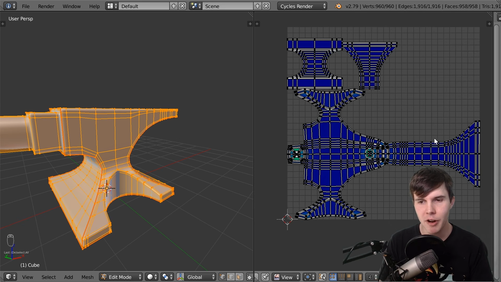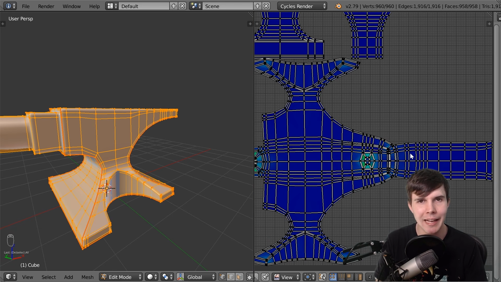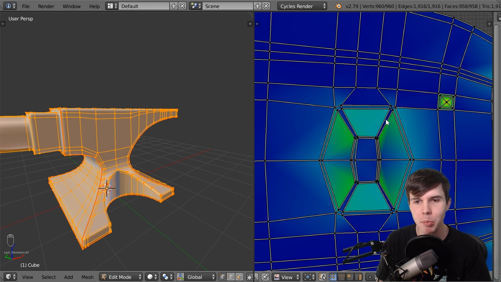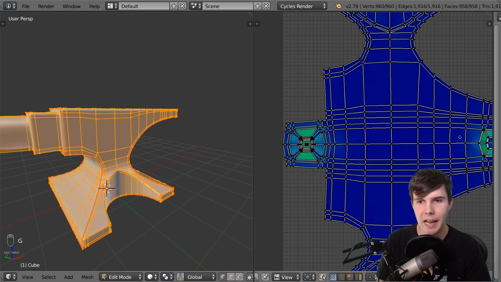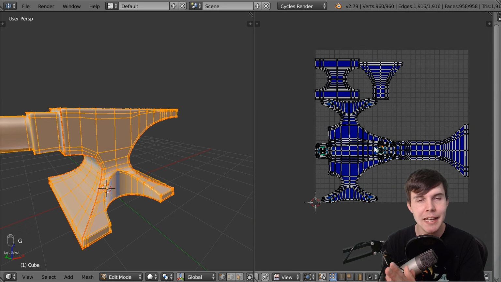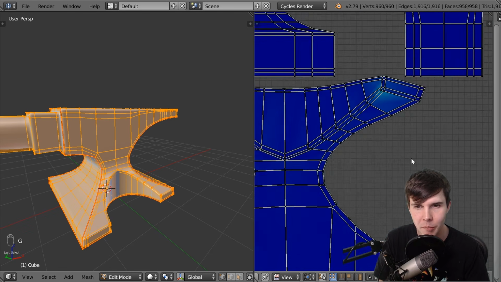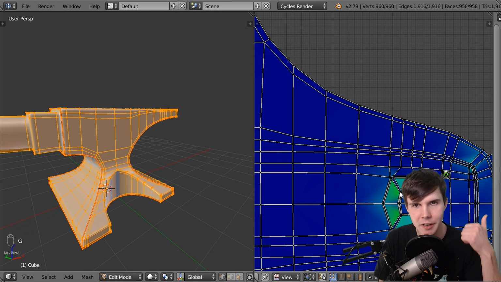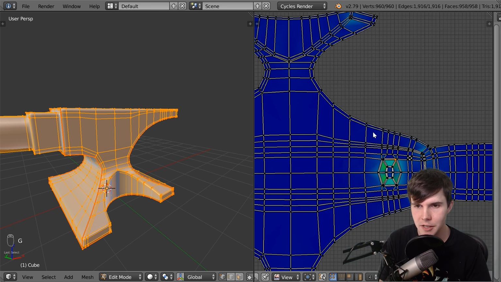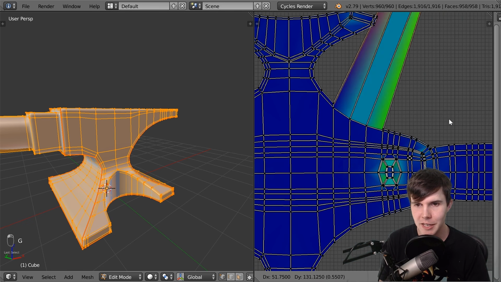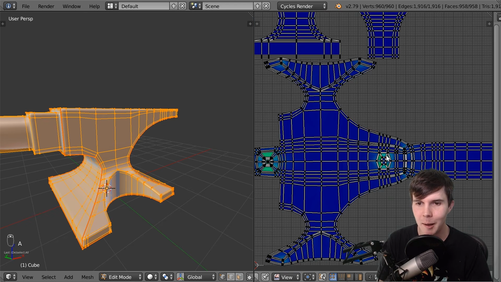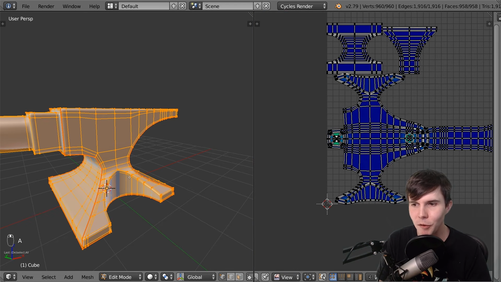When you enable stretch, it applies a heat map over the UV image editor to show you any place where the UVs are currently stretched. And it is completely interactive as well, which is really handy. Blue means that it's completely flat, so it's A-OK. Anything other than blue, green, and then eventually yellow and red, means it's severely stretched. If I drag that out, you can see how the colors change, right? So this is telling us we've got some work to do.